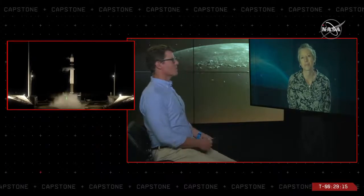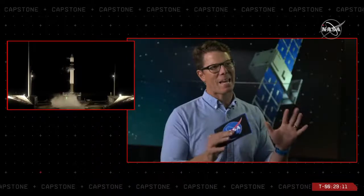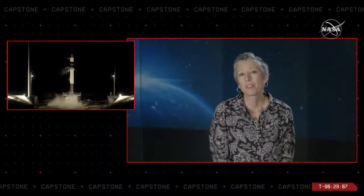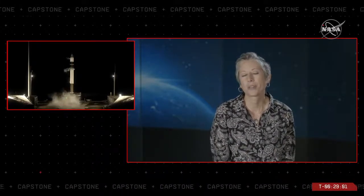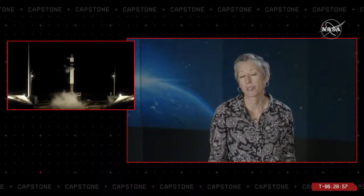Oh, that's very interesting. And so what is required in order to maintain that very unique orbit? Is it difficult? So the orbit should be relatively easy to maintain, but that's why we want CAPSTONE to go first, so we can collect all the data and validate the models. It doesn't really matter what size the vehicles are, the orbit mechanics will work the same.